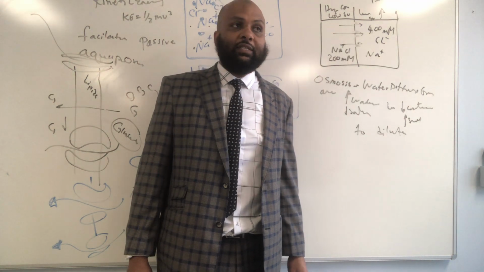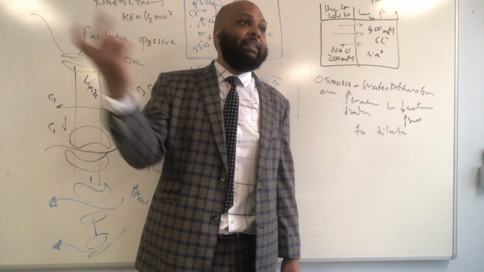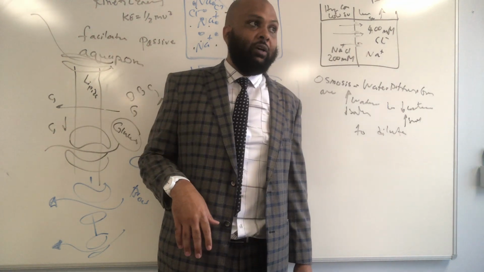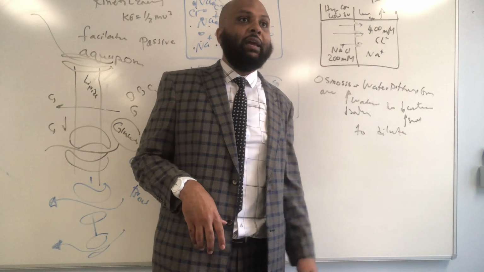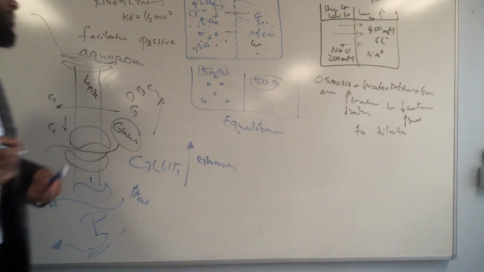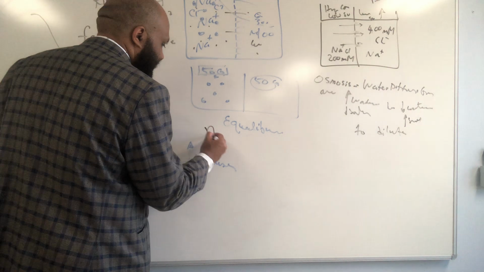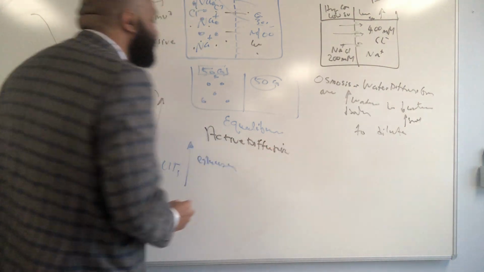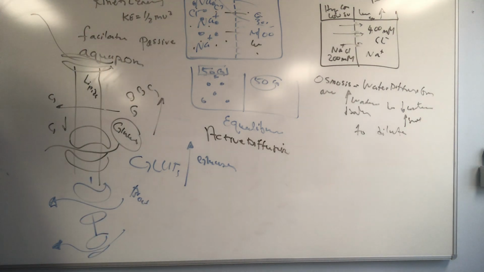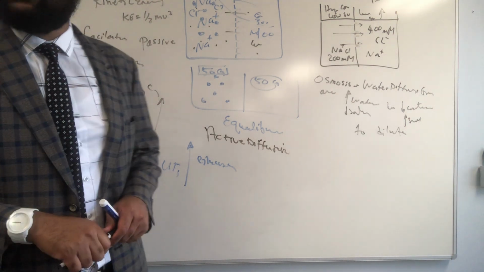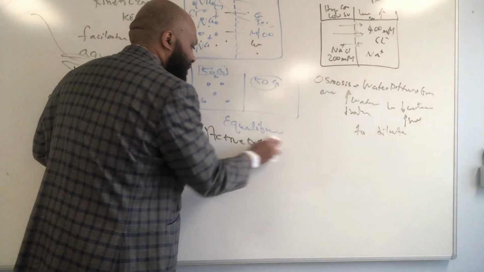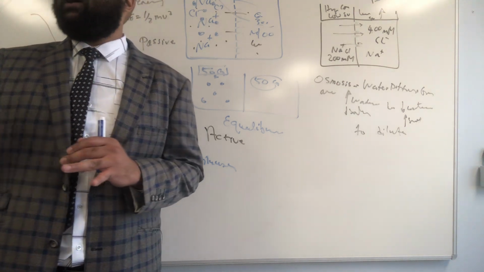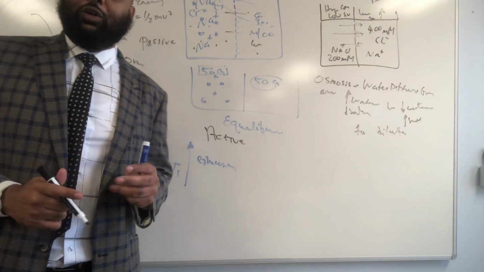But the only difference is that it needs a facilitator. It needs a protein carrier that mediates this passage. So that's very important. So that is passive. The opposite of passive diffusion is active. So active diffusion, what does active diffusion mean? Active diffusion, I'm sorry, there is never active diffusion. Active transport, because remember we said diffusion is always passive and from an area of a higher concentration to an area of a lower concentration.